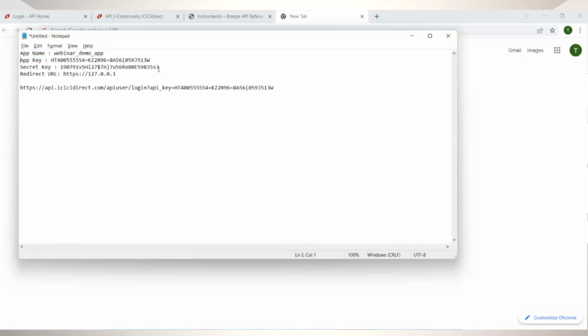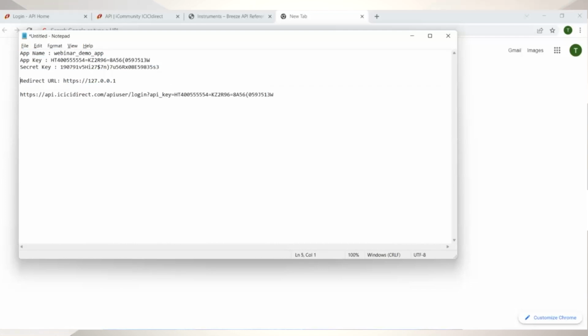Right. So I noted when the Breeze website showed me the app name, app key, and secret key, I just copy pasted it here. Just for my own reference, to remember what redirect URL I used, I noted it here. And from the Breeze API documentation, I took the base URL for generating the session key for today, for 24 hours. So again, I'll just quickly repeat that you notice that your base URL has a reserved character called equal to, but so does my API key, right?